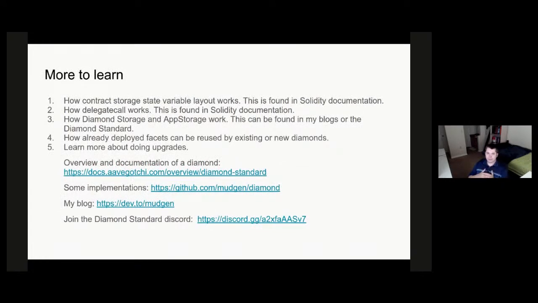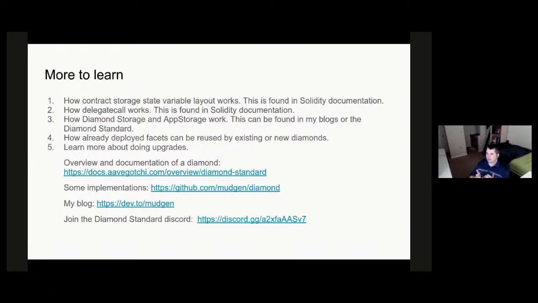If you want to learn more about diamonds, it's good to understand how contract storage state variable layout works, which is found in the Solidity documentation, how delegatecall works, and how diamond storage and app storage work. This can be found in blogs or in the standard itself.